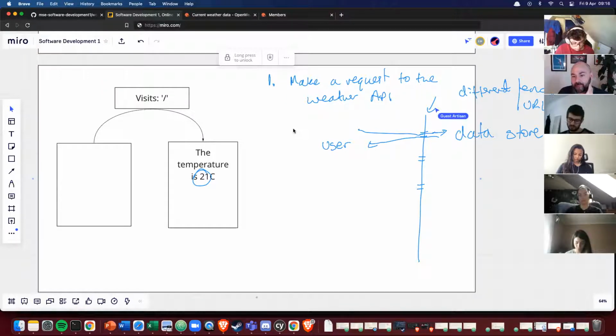So where am I going with this? Okay, so then we make a request, and we'll have a look at a request in a second. We have a lot of different ways we can make a request, and then we have to look at the response. For the most part, we'll be using APIs that respond with the format called JSON.